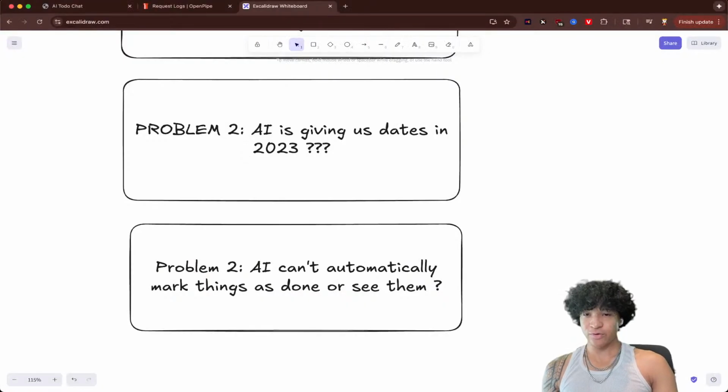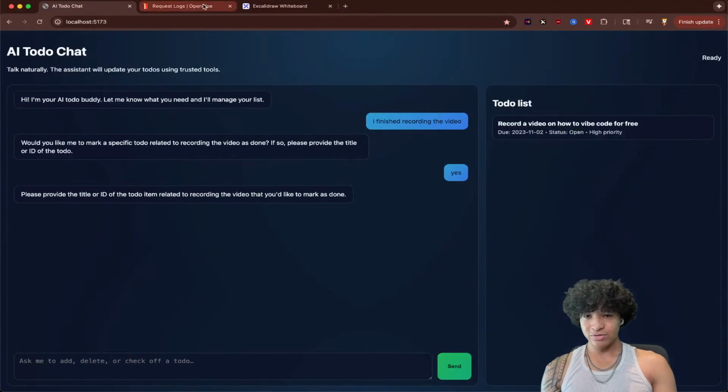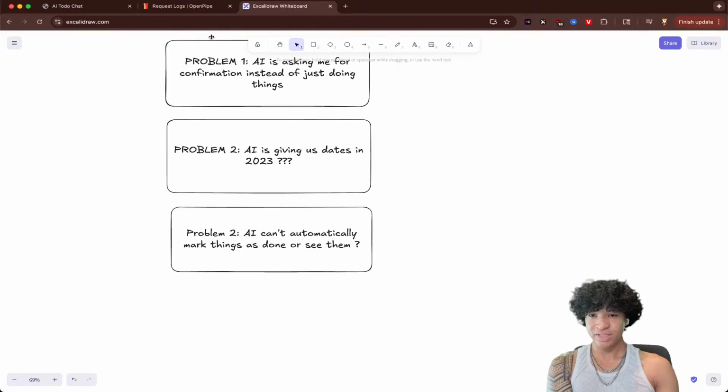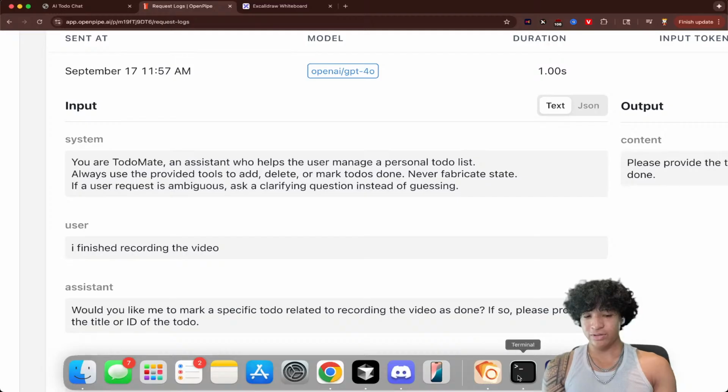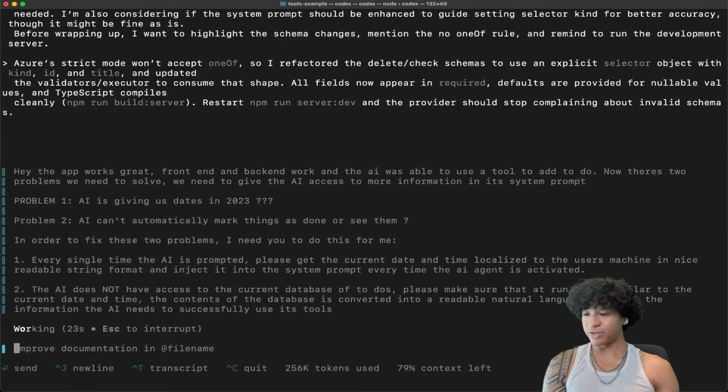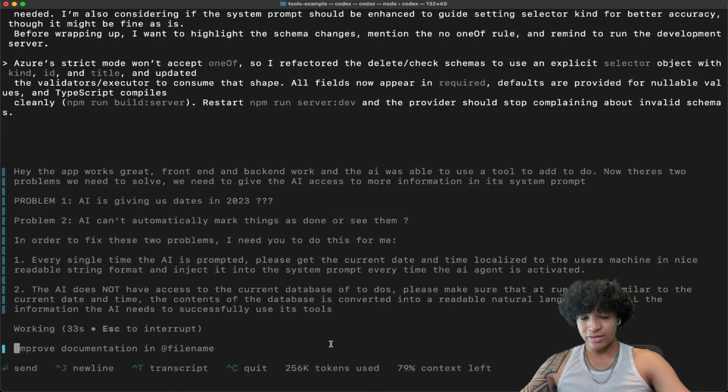So what we were solving for, and again, just overviewing the problems and the solutions, is, that's such an odd thing to ask on YouTube, so is problem and solutions. We kind of wrote them down, went through the app, and the problem is context engineering. So all we're really doing is we're prompting the AI to make sure the AI has these contexts at runtime. Anytime we talk to the AI, make sure these variables are dynamically updated so that the AI has context, so that it could properly use our app. So we'll wait for this to finish.